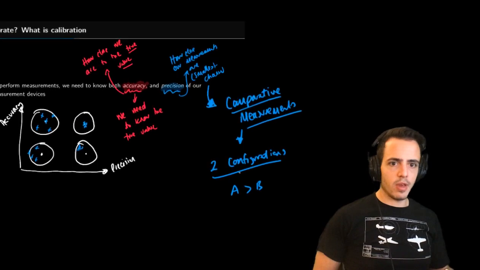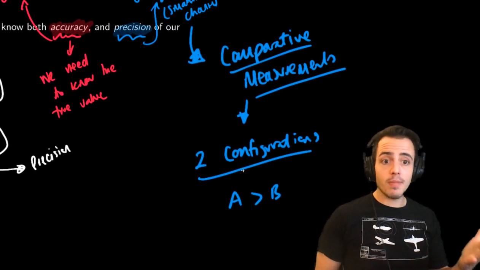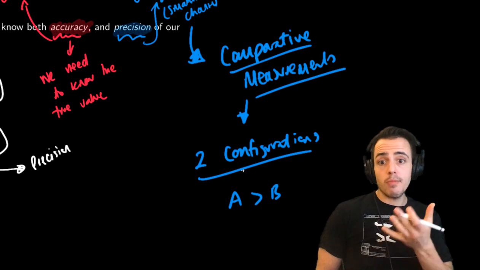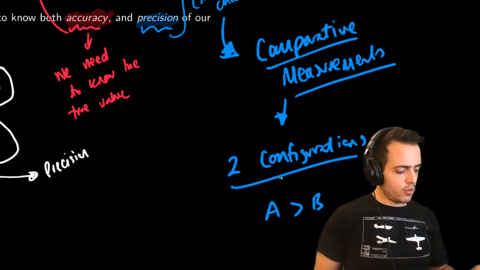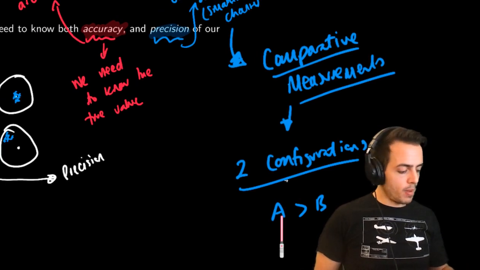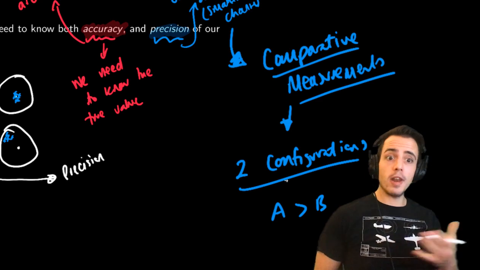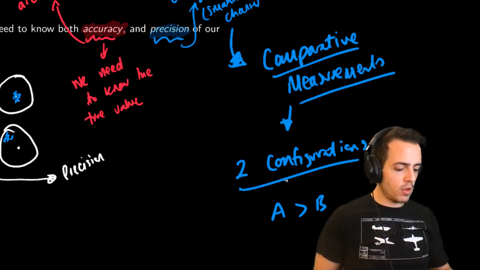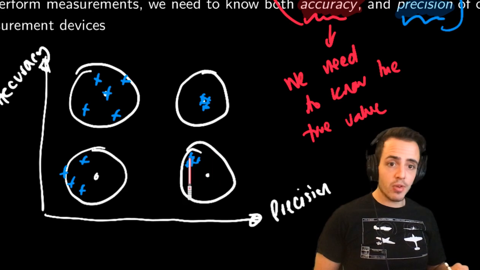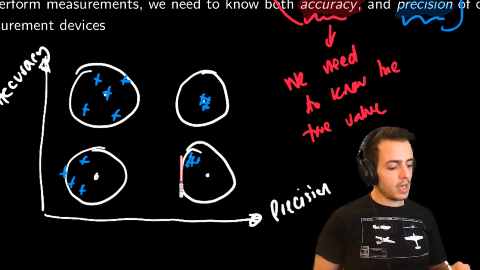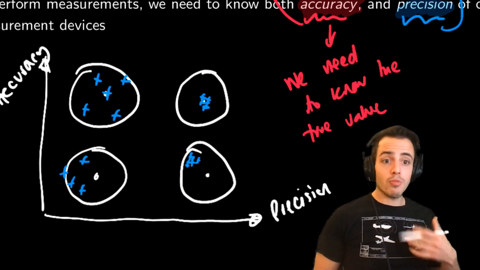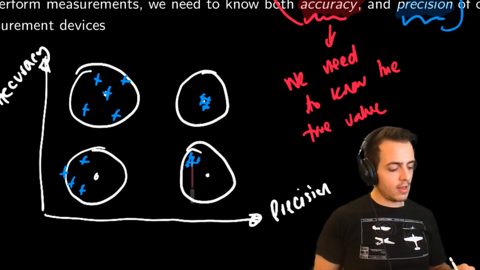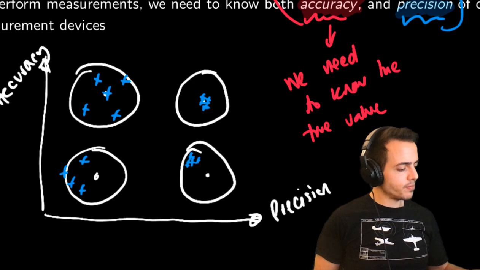We can say that if we have two configurations, A is better than B, because we can measure that A performs better than configuration B. We don't particularly care about the true value of, in this example, A or B. We just care that we can reliably say that one is bigger than the other. And we can appreciate that on this measurement device over here, if we had high precision, as long as we were reliably getting answers pretty close to each other, it doesn't matter how far they are from the bullseye. What we care about for those sorts of measurements is precision and not so much accuracy.